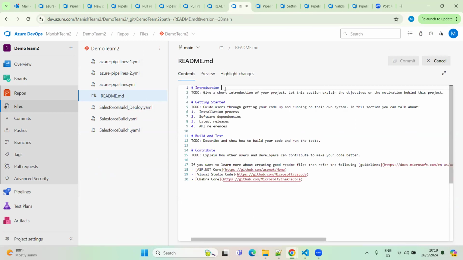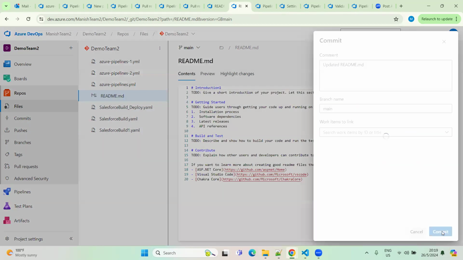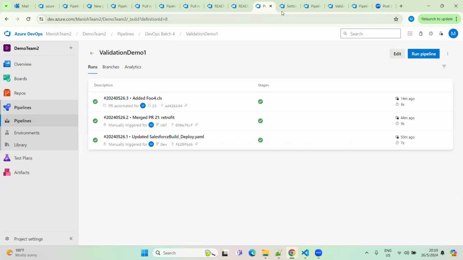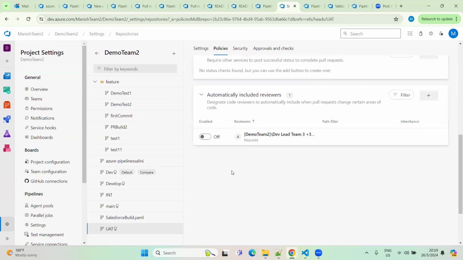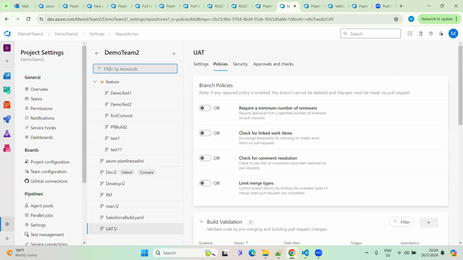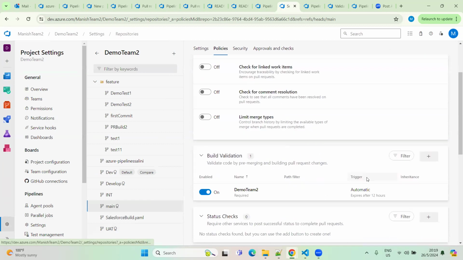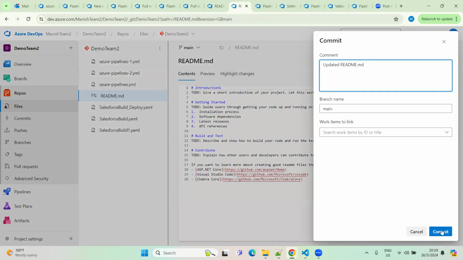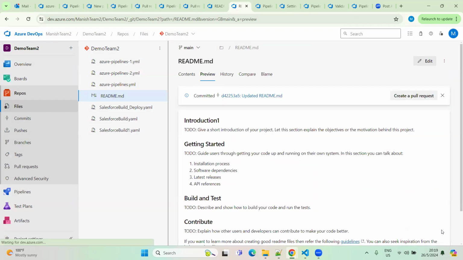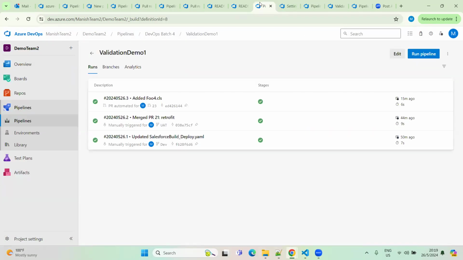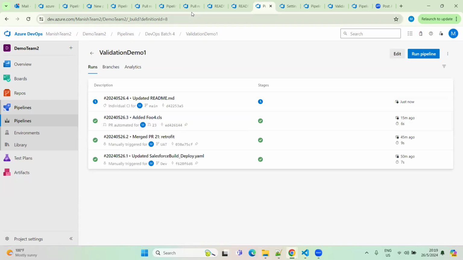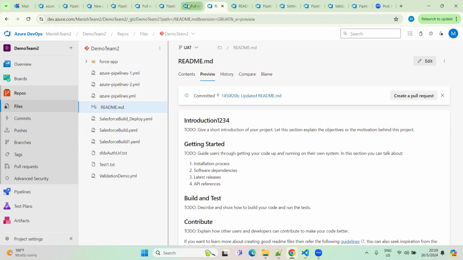Okay, again there is a branch policy. Okay, I don't know why it did not work for UAT. That I will see. But look, the concept is on commit.